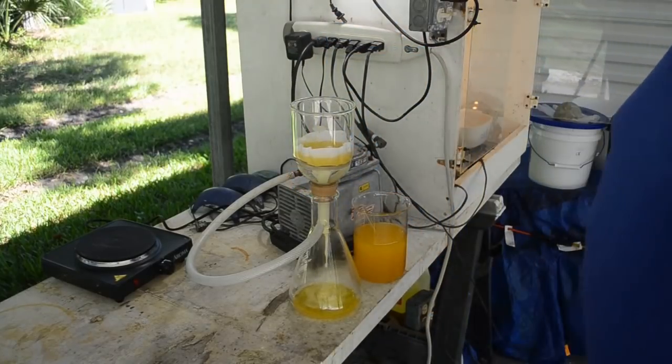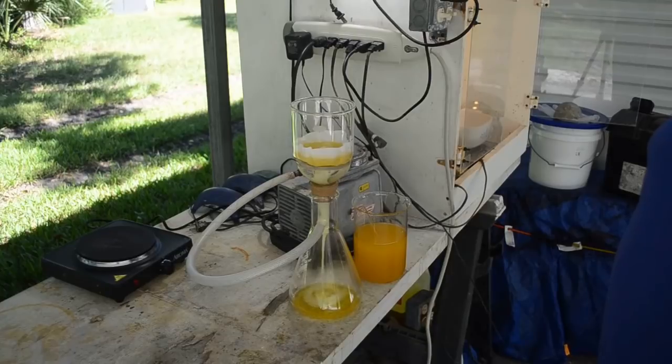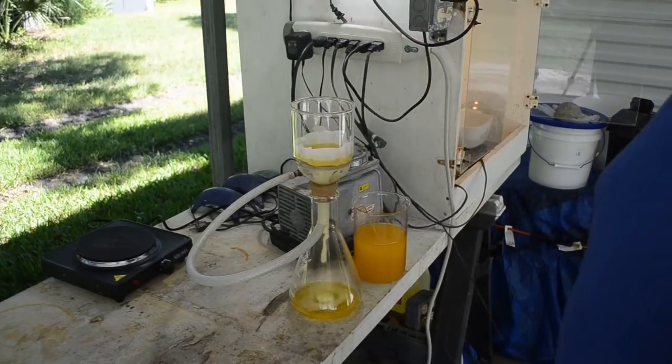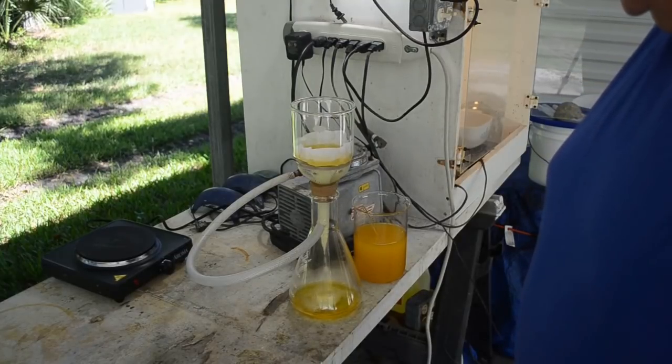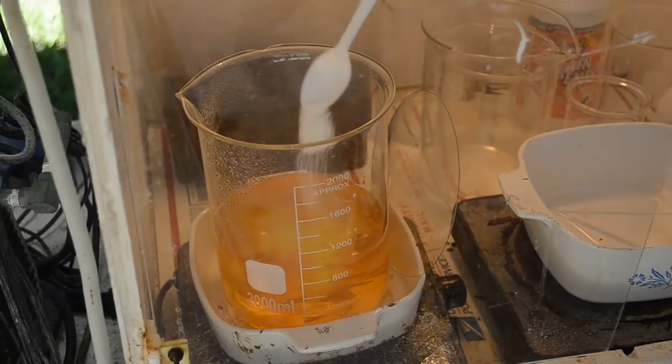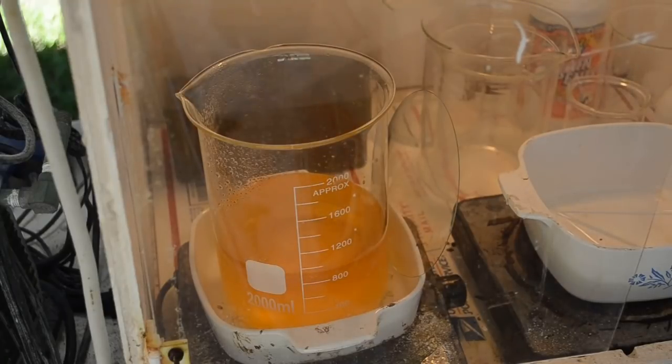So I'll filter it all through here and put it in a clean beaker, and we'll drop the gold one more time and see what we get this time. Right, filtered, back in a beaker. That is a gorgeous colored liquid right there. I think we're gonna have a much better gold drop this time, get some good clean gold out of it, be able to weigh it up, and finally put this video to bed.